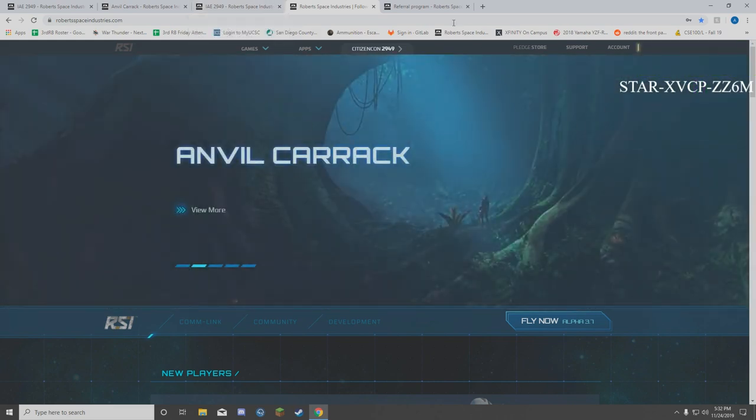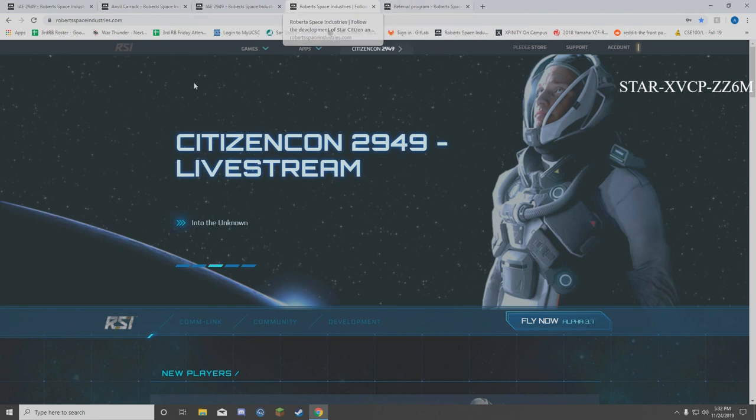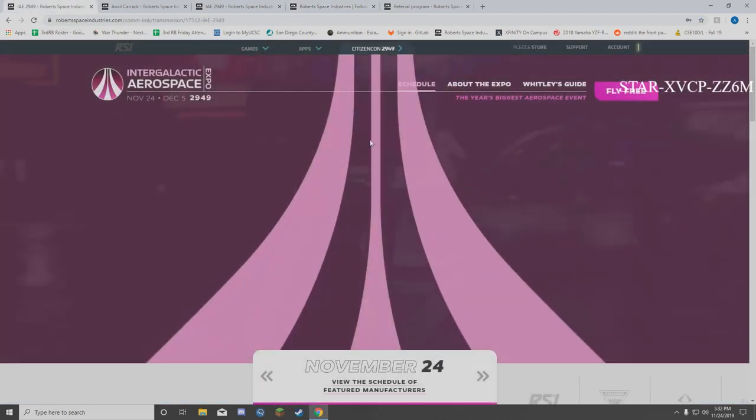The RSI ship sale has officially started. So it is the 2949 Citizen Con was yesterday, as you all may know, and so today kicked off the free fly event and ship sale. So let's just start with the ship sale.